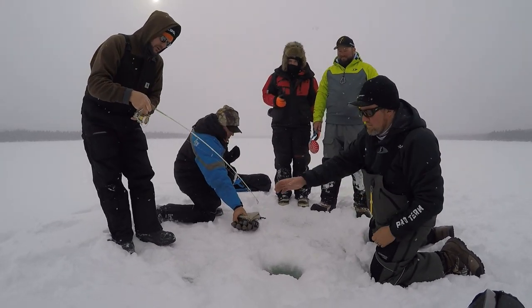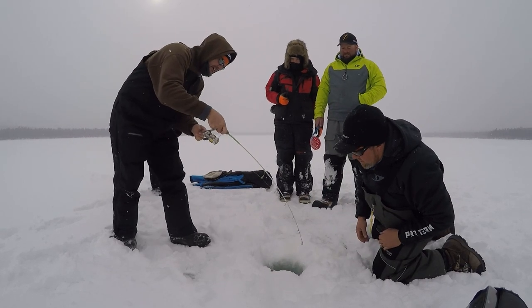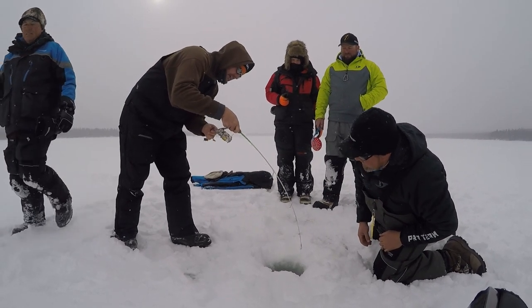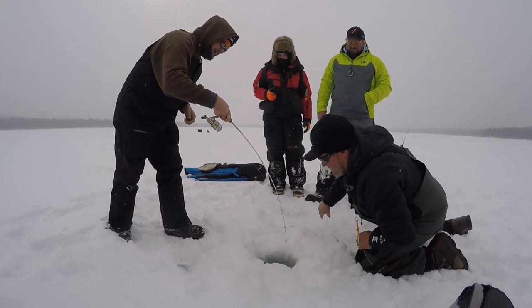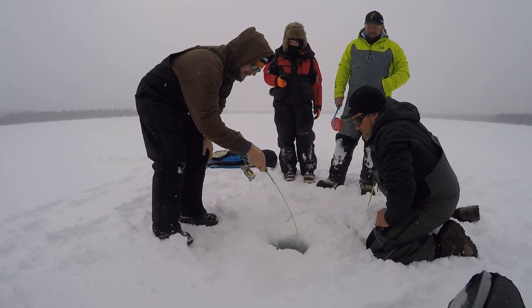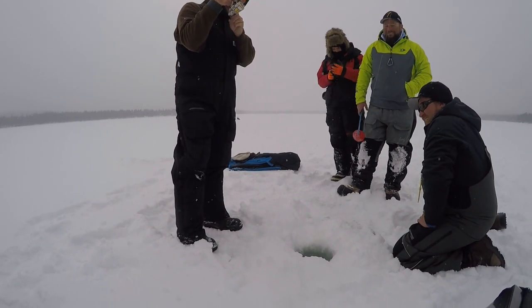It was froze to the bottom of the hole. There's a knot right there. Am I down to the mono? I'm not. No. There's mono there. Ooh, yeah. The mono was caught on the bottom of the hole. Okay, we're at mono. We're about 5 feet. 20 feet now. You gain a little, you lose a little.